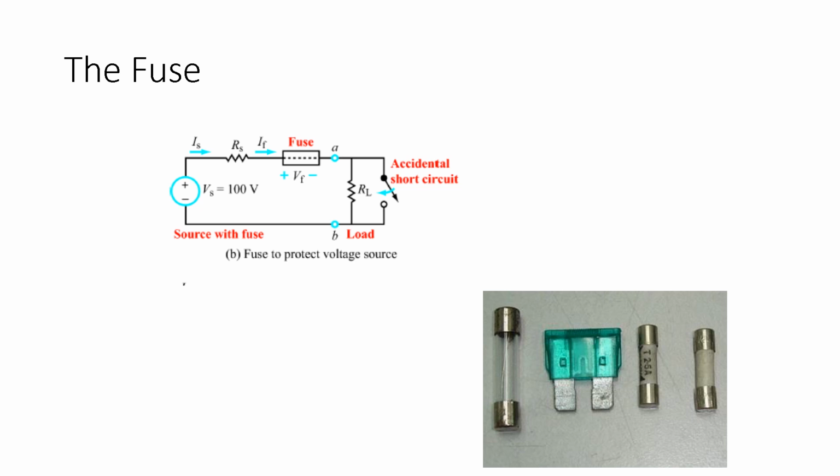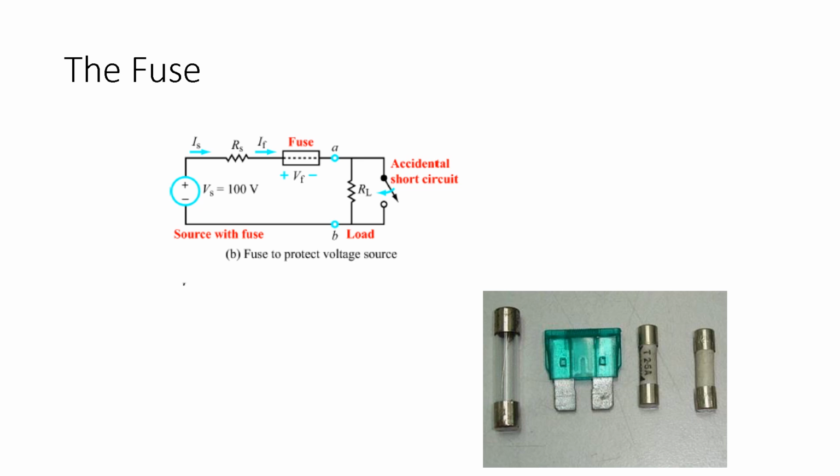With that voltage source, we have RS, which is the internal resistance of the source, which again, every voltage source has some kind of internal resistance. That's why whenever you short circuit a battery, it starts getting warm, because inside the battery there is an internal resistance. It's not a perfect 9-volt battery. It's a 9-volt battery with some resistance. And then after that, we put a fuse.